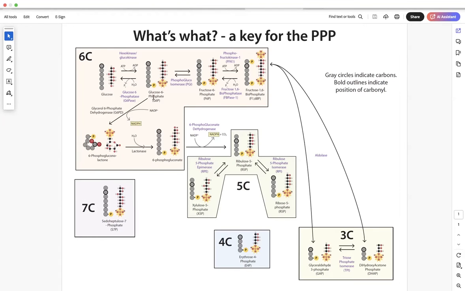We would take that glucose 6-phosphate, isomerize it to our fructose 6-phosphate, and then rephosphorylate it again, and then go through aldolase. The reason why I included it here is because we'll actually see that in order for the carbon scrambling stoichiometry to work out, we're going to run the aldolase reaction in reverse. Remember, that's a reversible reaction where we can take glyceraldehyde 3-phosphate and dihydroxyacetone phosphate, which we can see how we can get from the pentose phosphate pathway.